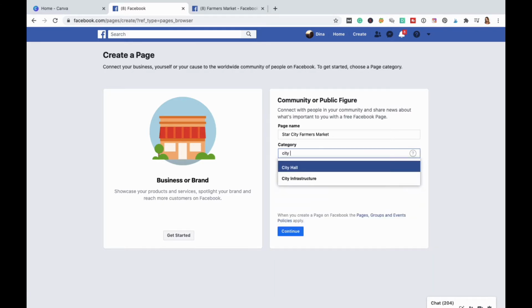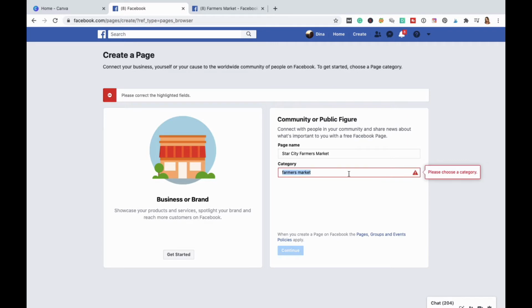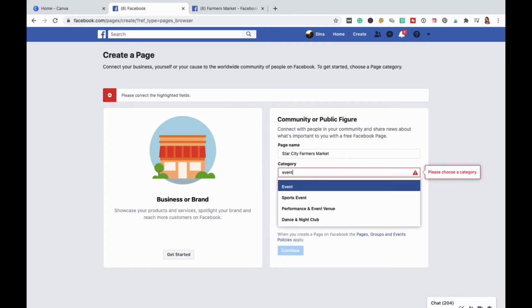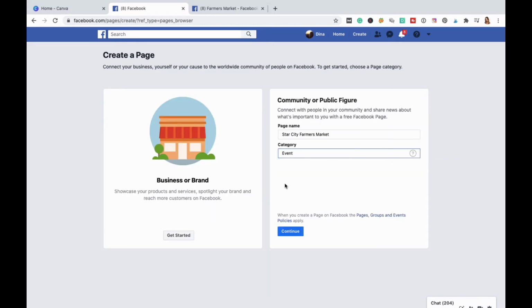City, no. Not an outdoor market. That's not an option. So I'm actually going to pick event because I'm not quite sure what to choose.